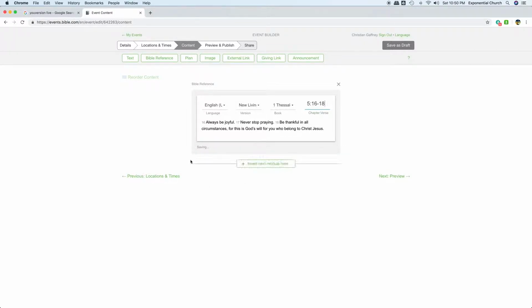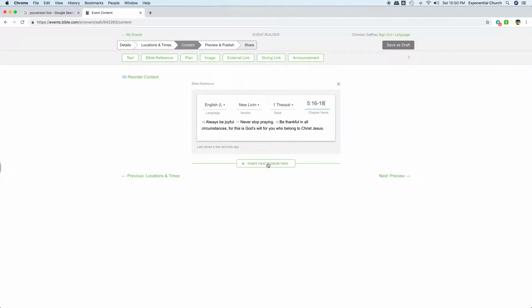So next thing I'm going to do is this module. So all of these up here, these are the modules. So you can put all kinds of different things online. You could put images in, you could put Bible plans in. So if you're preaching a series and there's a Bible plan that would go well with what you're preaching, you could put that plan in the middle of the notes that people go to on their phone, and then they can subscribe to a plan. You can put images in, all kinds of different things.